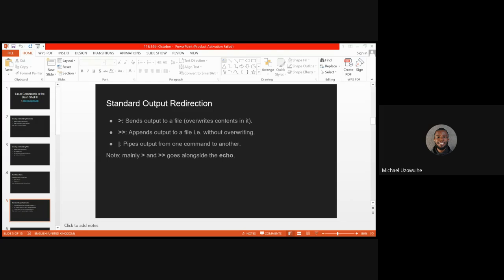Why these redirections? This greater than, it just points something that should have been printed on a screen, and takes it somewhere. Why this one? Something that should have been printed on a screen is used as an input for another command. That's the pipe. With the redirection, you will not even see the output on the screen. But with this one, you will see the output, just that it is being used as an input for another command that will actually do the real work, work on it, and then give us an output. So those are the three things I'm talking about.